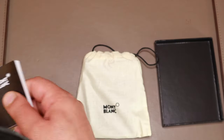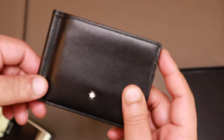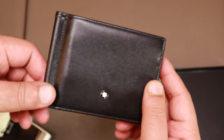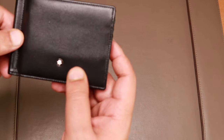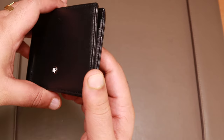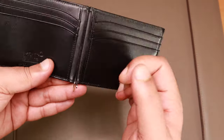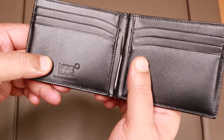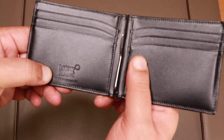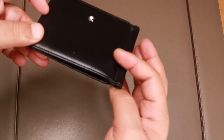Like I said, I've been using it for quite some time but I just wanted to show you an unboxing of it as well. In the front you have a Montblanc emblem with a palladium-coated ring. The wallet has slots for six credit cards. The money clip is made of stainless steel and it has Montblanc embossing. It says made in Germany and it has a deep, shiny, textured cowhide leather.